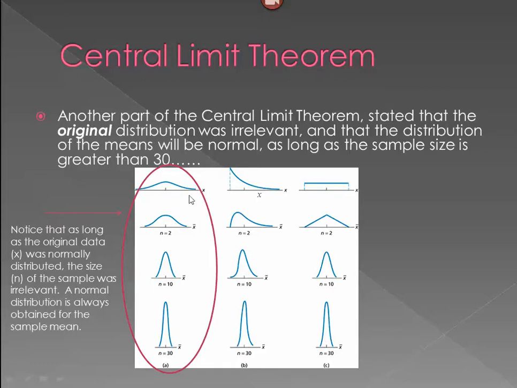So if we start out with a normal distribution, sample size is irrelevant, every sample from that will be normally distributed as well. But what's really interesting is that if I have any distribution, we've talked about skewed to the left, skewed to the right, we've talked about uniform distributions, etc. As we start to pull samples from these populations, here we start out with sample size 2. Once we've done that, we see that the distribution really is not normal. This one is definitely skewed to the right.